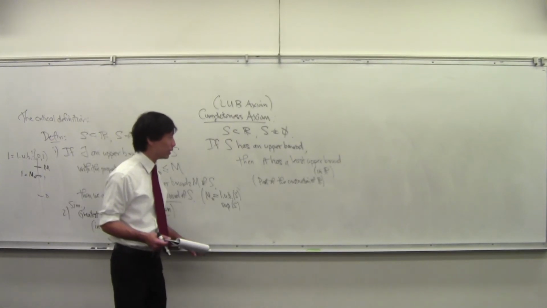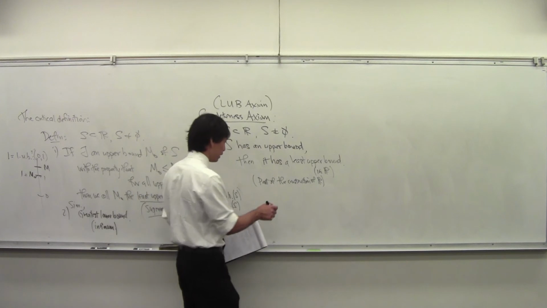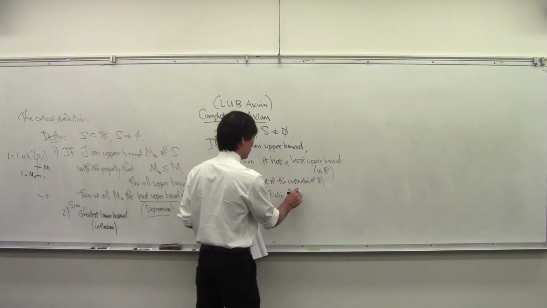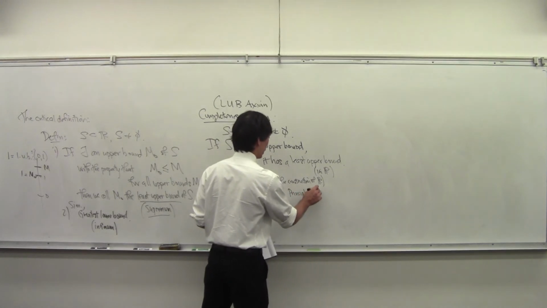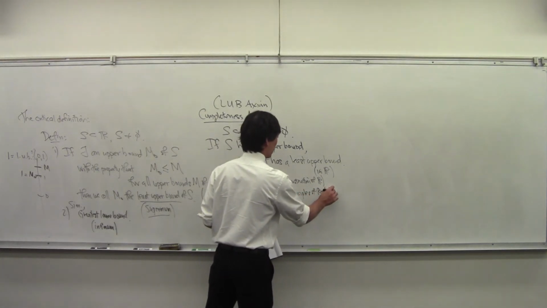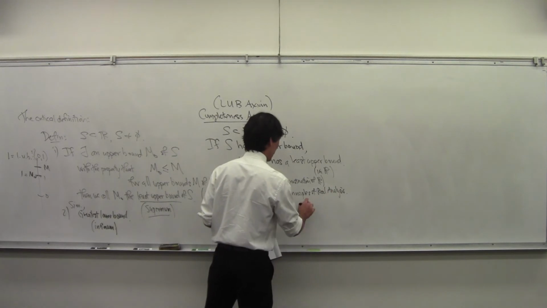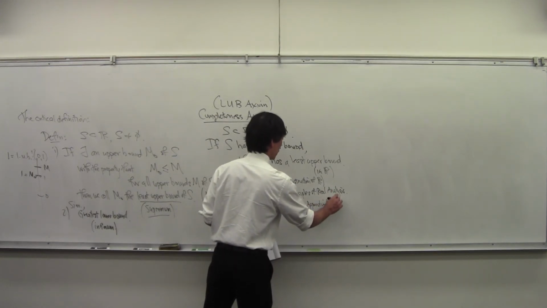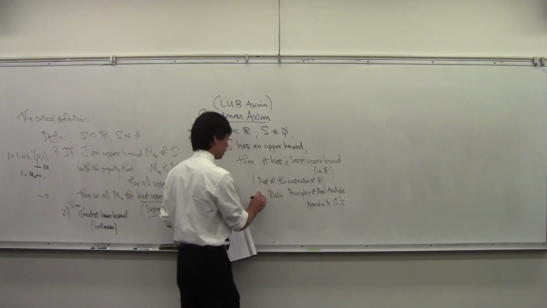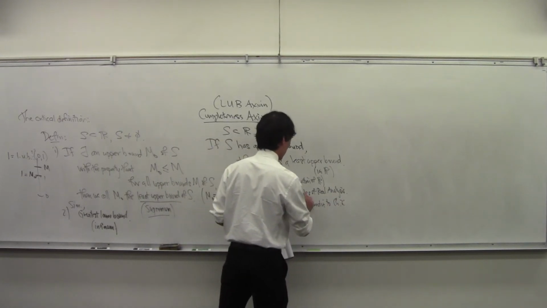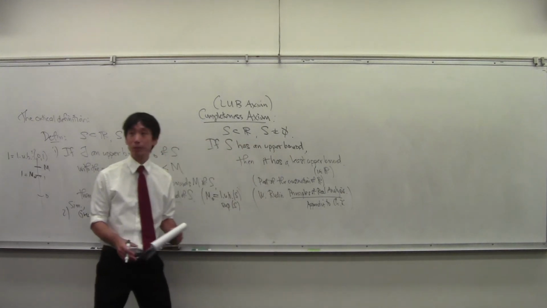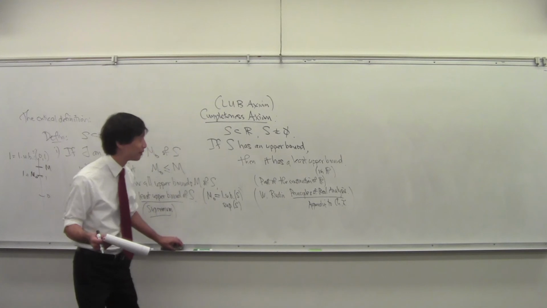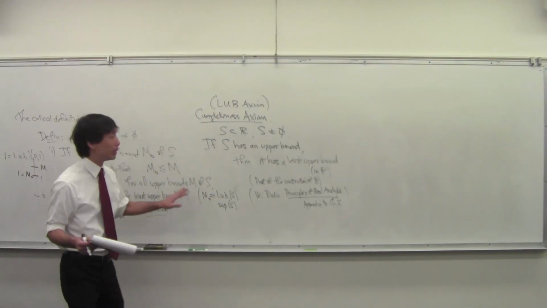Those of you who want to see the construction, if you look in Rudin's Principles of Real Analysis, in the appendix to Chapter 1, they give the construction of the real numbers. But it's kind of complicated, I think.